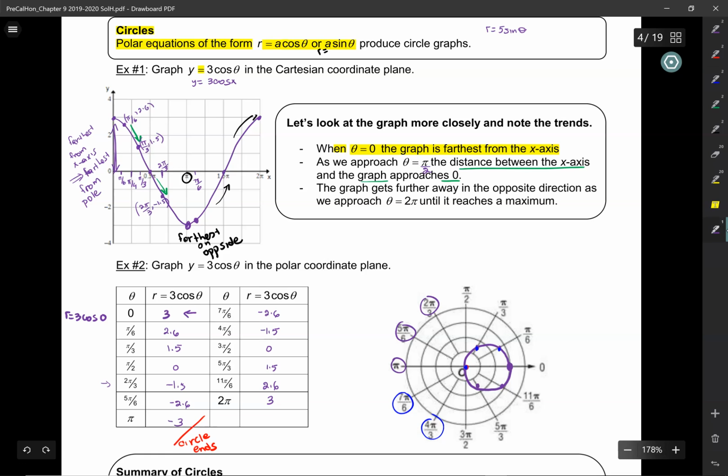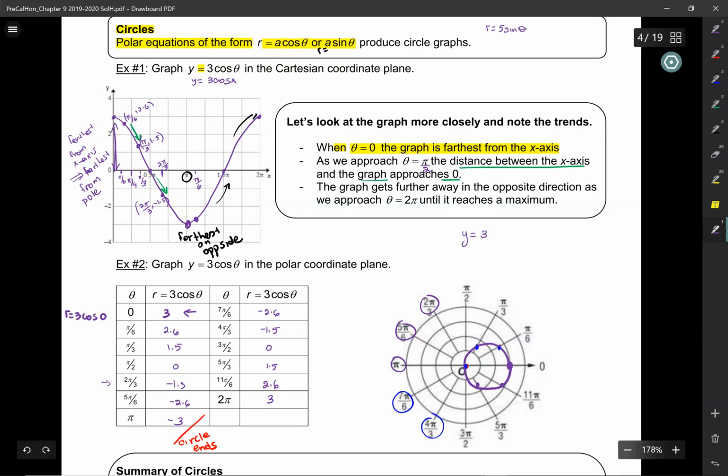Okay, now let's remind ourselves what the equation here was. It was r equals 3 cosine theta. Now, what's the diameter of this circle? What is the length from here to here? That's 1, 2, 3. Oh my God, where have we seen that before? Oh, that number. That's where we've seen it before. So if my equation has the form r equals a cosine theta, then a, in absolute value, because it could be positive or negative, is the diameter.